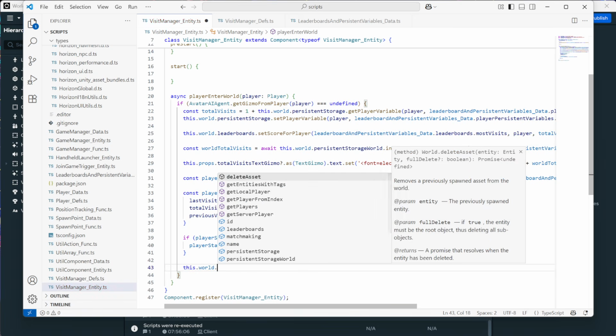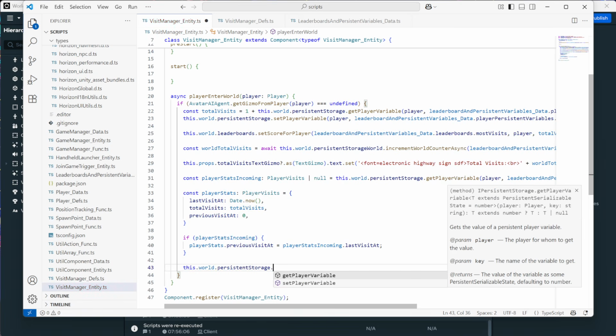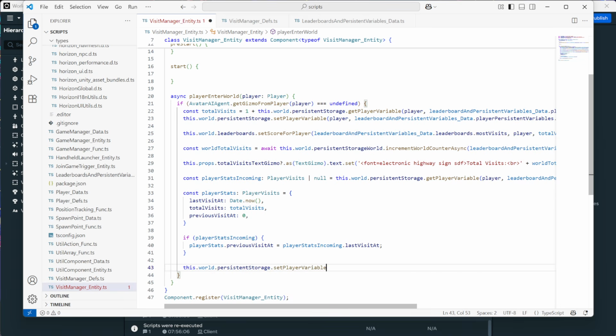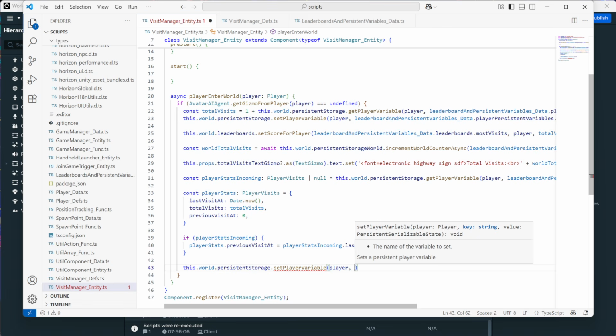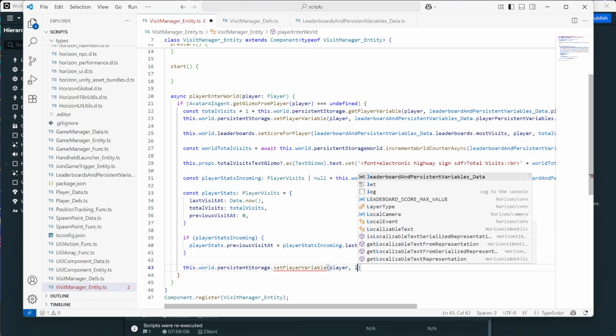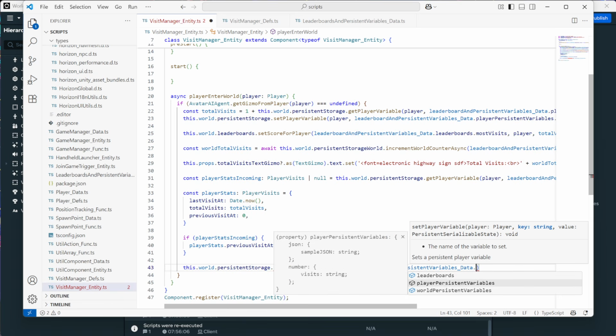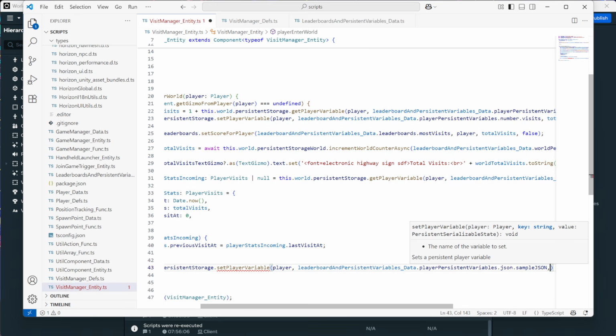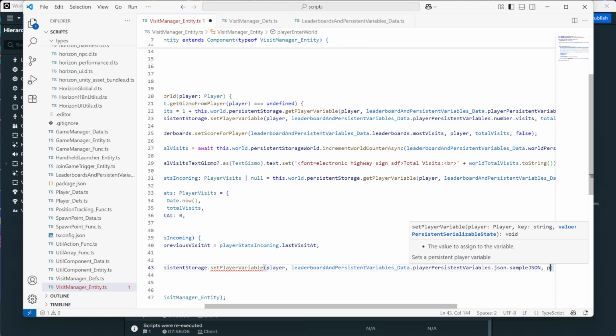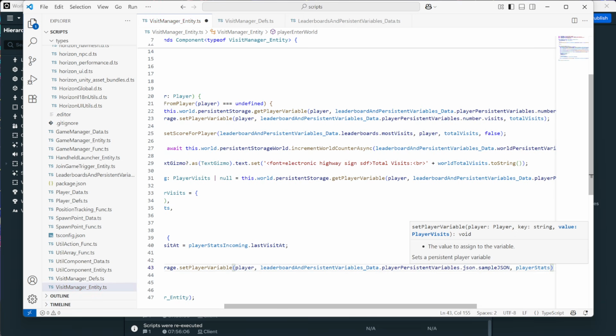So we'll call world dot persistent storage dot set player variable, and then we'd set the player and comma key, which is leaderboards dot player persistent variables dot JSON dot sample JSON, and we set that to the player stats value.